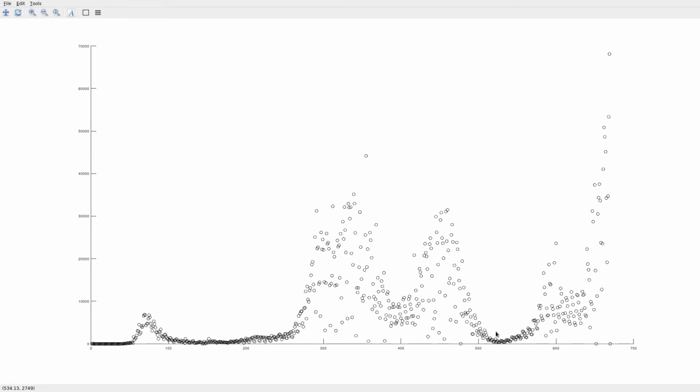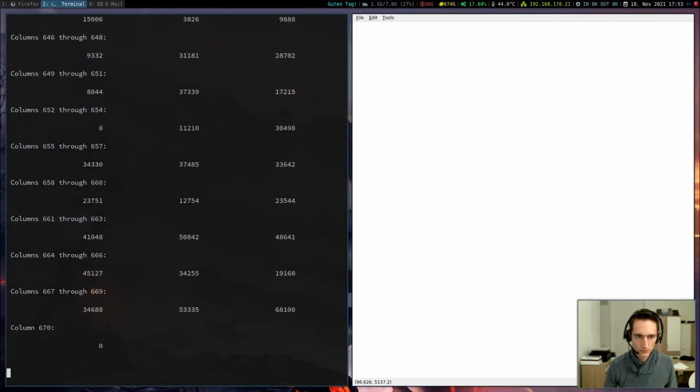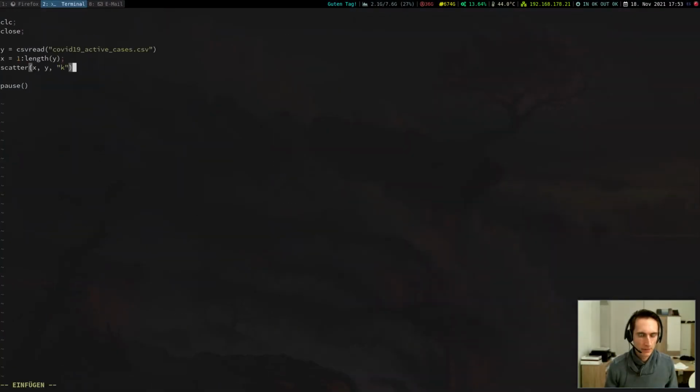You see it's not very specific. There is some error, one could say, so I want to fit a function to these data. I could do this by using spline interpolation. So what is spline interpolation?